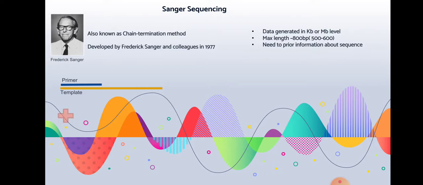Along with that primer, I need a few more chemical components like ddNTPs and dNTPs. ddNTPs stand for dideoxyribonucleotides, which are modified bases tagged with different fluorescent molecules. These include ddATP, ddGTP, ddCTP, and ddTTP. Incorporation of any of these molecules in an amplified chain of DNA terminates the elongation of the chain during PCR. dNTPs are the naturally occurring chemical components of DNA, which include dATP, dGTP, dCTP, and dTTP.